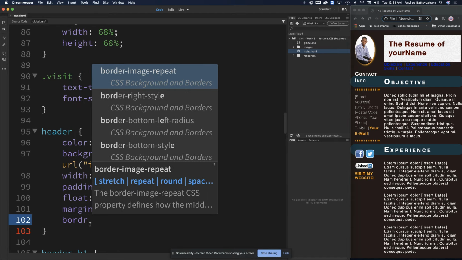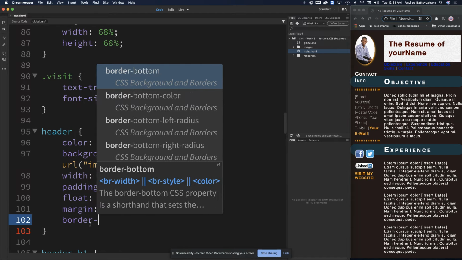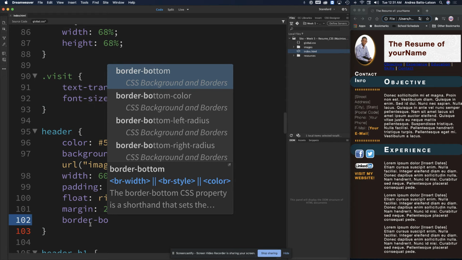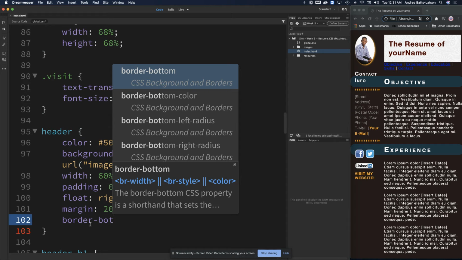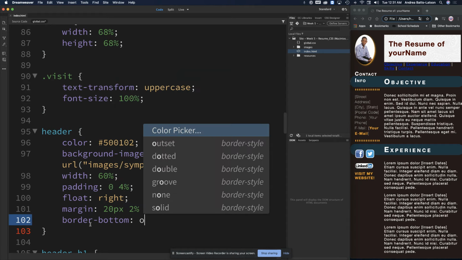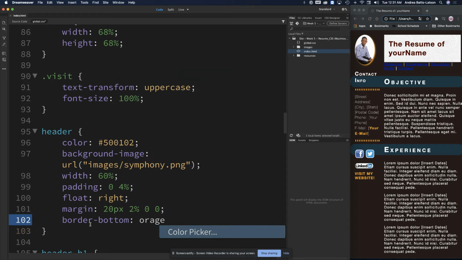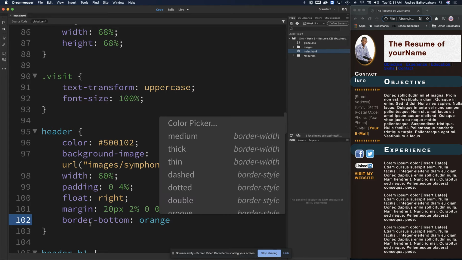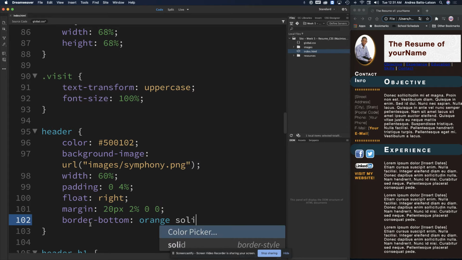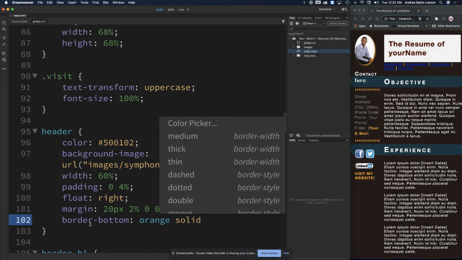Let's do border bottom. All right, we're going to set the parameters orange. Solid. And then 5 pixels.